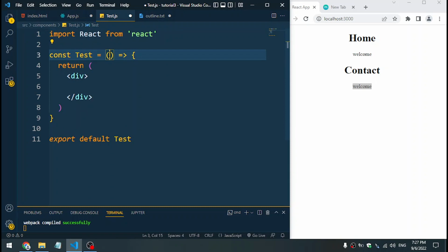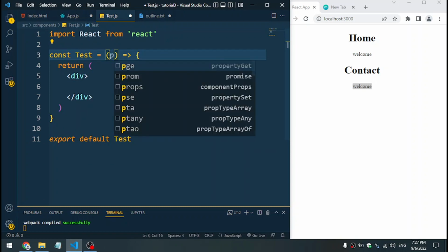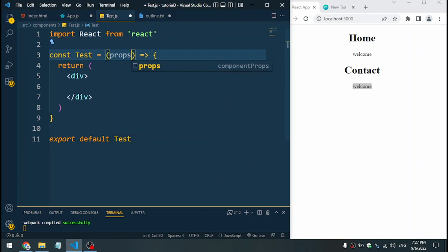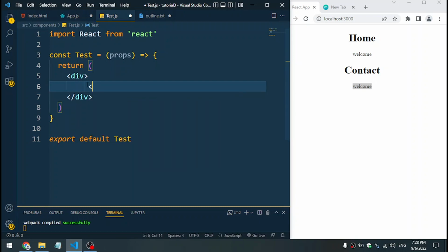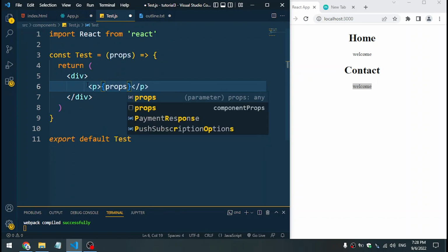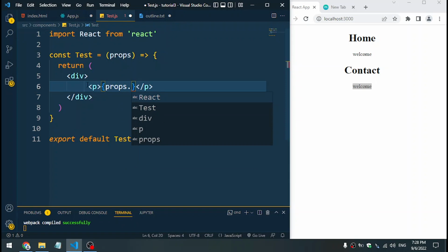Here we put in those props there. Then we can come down here and access those props. Maybe we can put this in a p tag, which is a paragraph. To access that, you open curly braces like that. Then you say props dot, whatever title that is contained in the props.